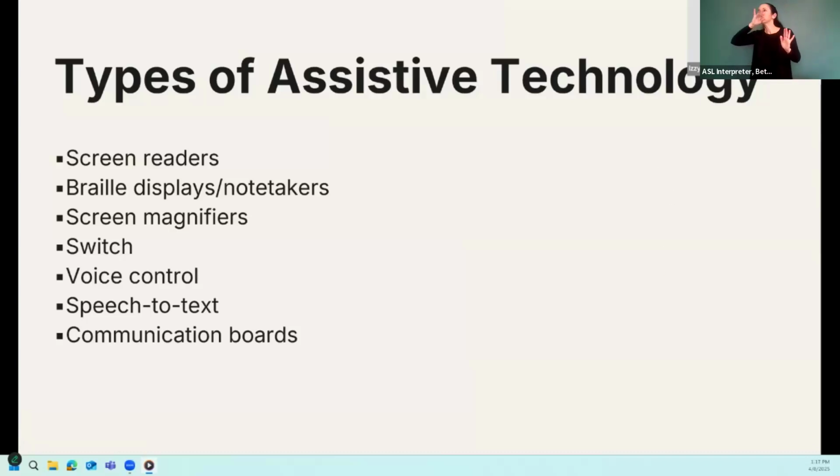Some of the popular ones that are out there now, and this one is free, it's NVDA. And if you go to the .org website, it is free, but because it's an open source program, those that are working on that would request some type of donation to further the cause. Now, NVDA stands for non-visual desktop access.